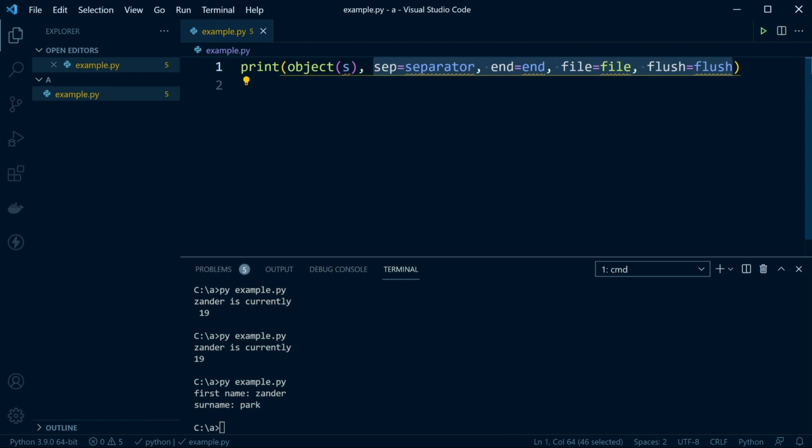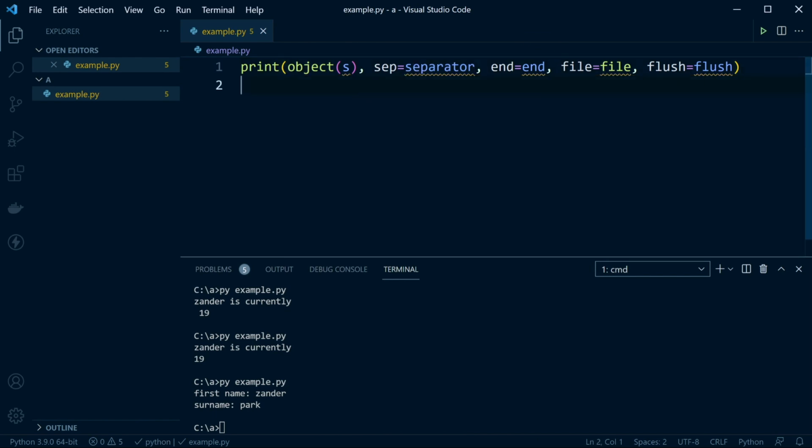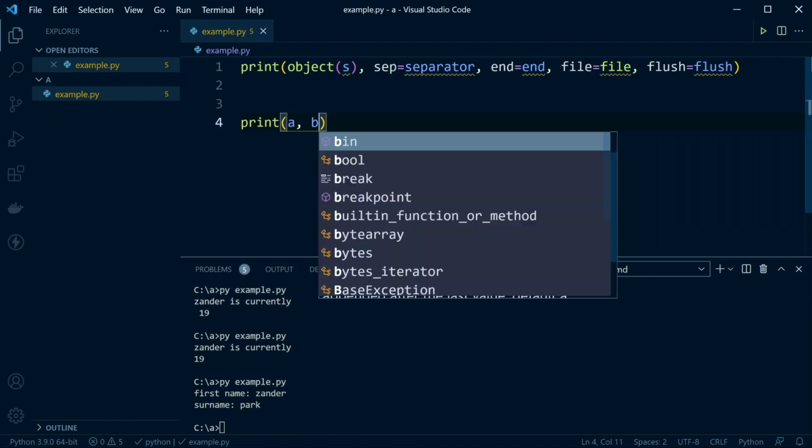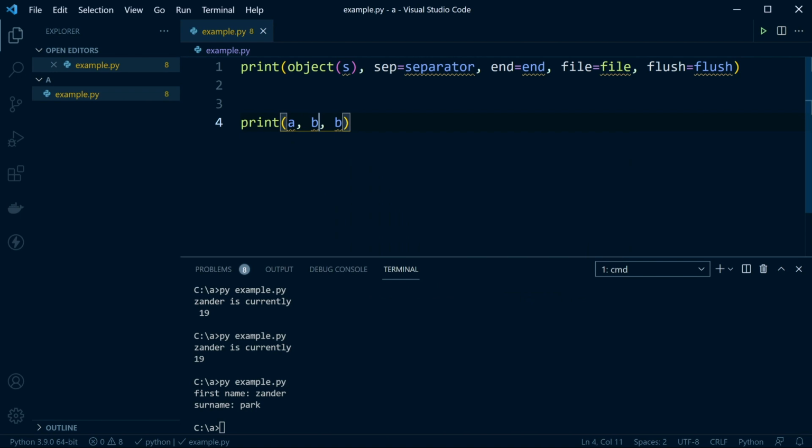So behind the scenes, this print function has all these other parameters here. Now, file and flush, they're a little bit more advanced than where we currently are, so I'm not going to explain those, but sep, separator, and end, well, this kind of just makes sense really. So sep for separator. So in our print statement, we may have multiple items. So A, B, C, and so on. So we saw that these items are separated if I use a comma with a space.